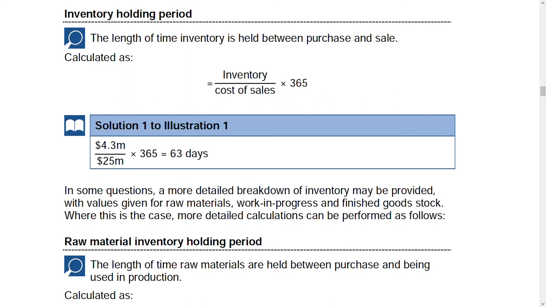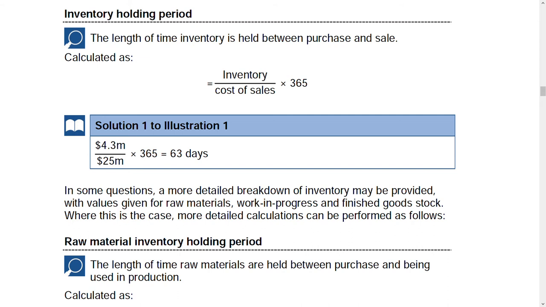Moving on to the next. These are some of the ratios which are generally required. They will be asking you, but this does not come under liquidity ratios. This I could call efficiency ratios: how efficient you are in managing your working capital. This I have taken from the chapter Working Capital Management, Chapter 7. Inventory holding period, receivable collection period, and payable period. Okay, so three ratios I have taken.